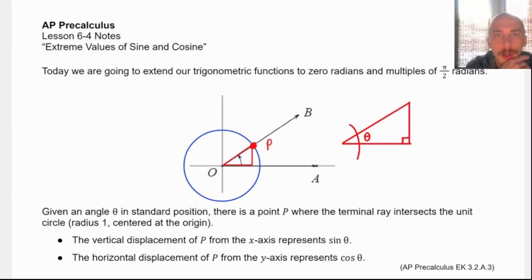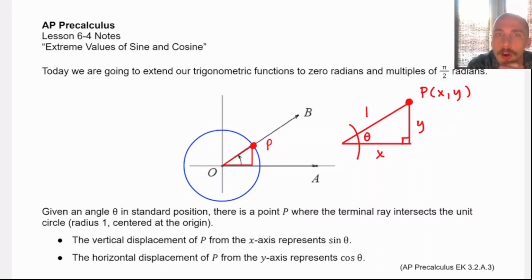All right, so there we go. That's a replica I can work with. So I'm thinking maybe we give the coordinates of point P some kind of name, maybe X and Y. So I'll just label that point P, X, and Y. Okay, and then I'm going to label the triangle. Now I know that this is a unit circle, so the radius of the blue circle is 1, meaning the hypotenuse of the red triangle is also 1. So I've got 1, and as a result, I can also say X and Y are going to be the side lengths, right? Because that's how I got to point P, is I went to the right X units on the X-axis and up by Y units on the Y-axis.